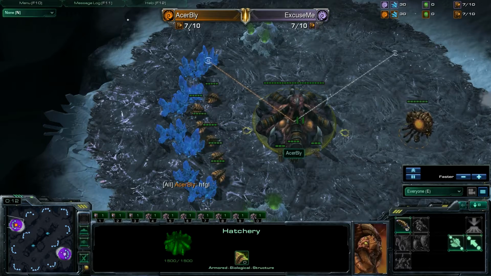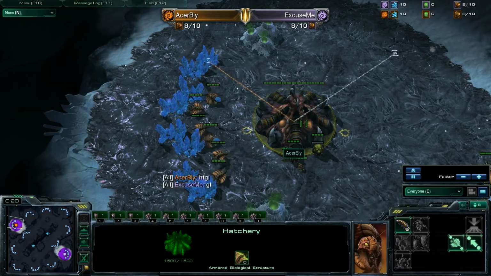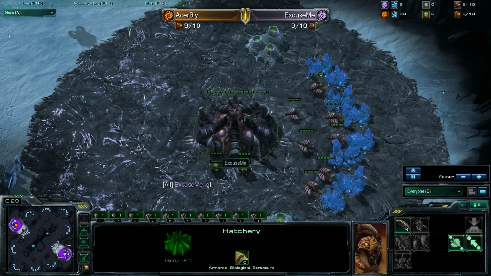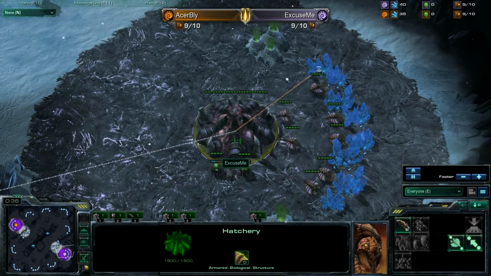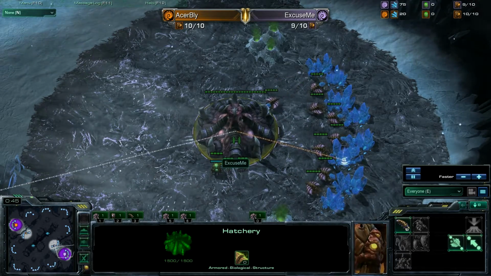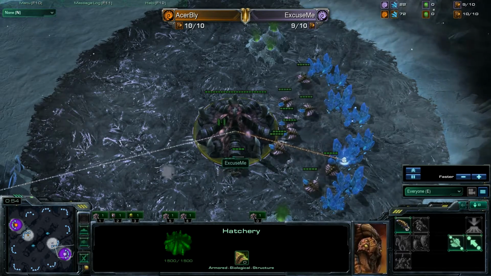This time we have a ZVZ between AcerBly, more commonly known as Bly, playing for Team Acer. He is the orange Zerg here that I'm hovering over in the top left-hand corner, versus ExcuseMe, more commonly known as RevivaL. RevivaL is a Korean player who played a bit in the Brood War days. Was never really amazing then, and isn't really amazing now. But he's still on the scene, and I appreciate that.